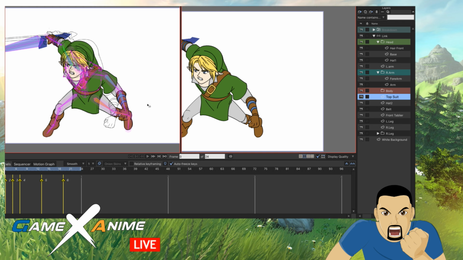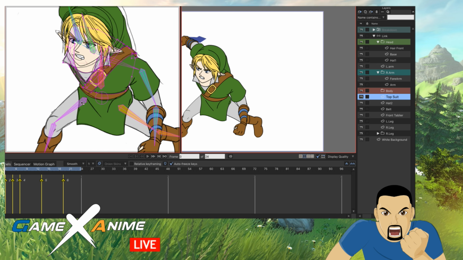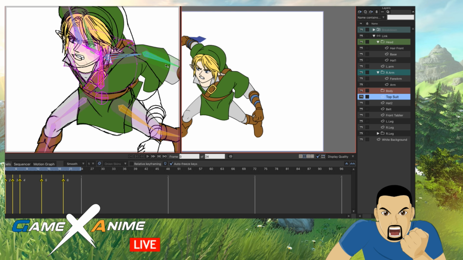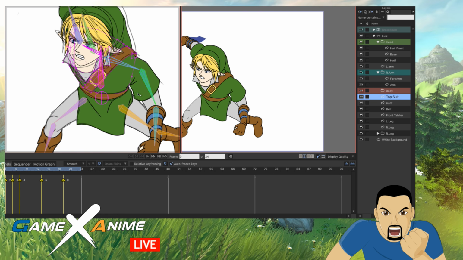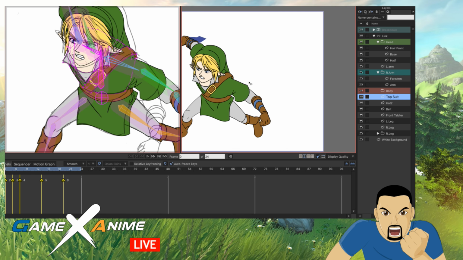I will hide the layer to see. It should be only those bones, and this one and those two. So I revise the assignment and it's wrong. How come that is wrong? It's actually not wrong.